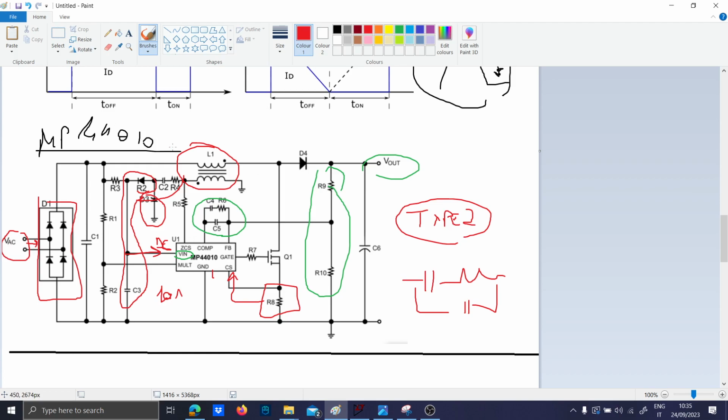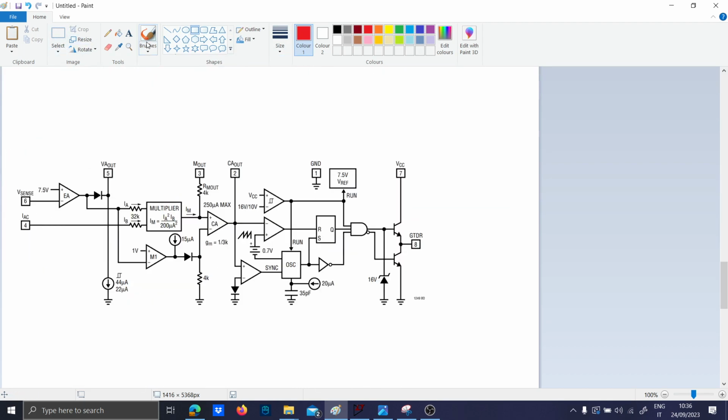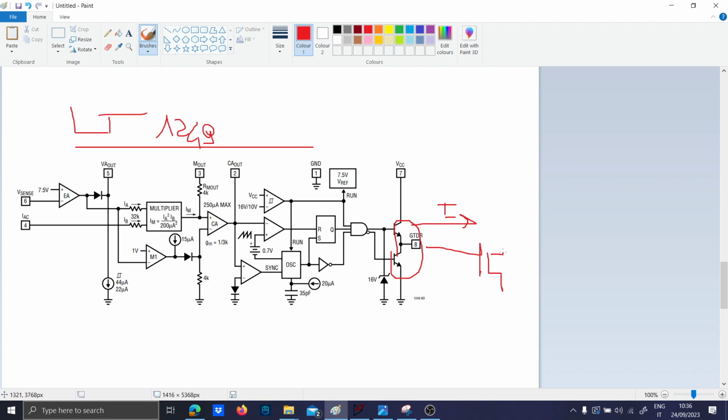And yeah, basically that's it. So that's how you design all the circuitry around the boost. Now what we will be using is the LT1249, which is already in LTSPICE. This is the block diagram, but the concept remains the same. At the output here, like explained in most of the videos, you have a follower emitter class B amplifier to give more current to the switch.